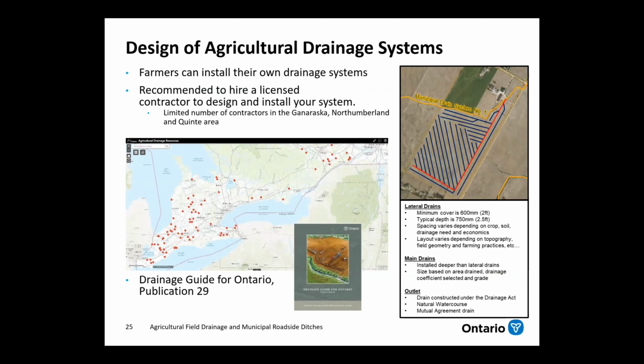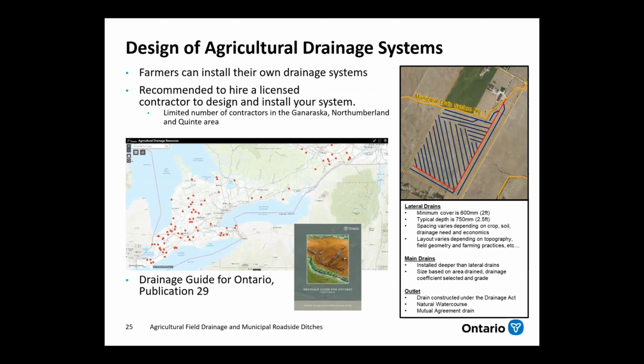And so the area in which we're talking to here, your geography, has a limited number of contractors. And so it is challenging for farmers to find contractors who have the ability to come in and do the work. There may be a bit of a backlog or delay on getting a contractor in because of that geography and because of the limited number of contractors. All of the farmers or contractors should be following publication 29. The contractors actually have an obligation because that guide is referenced in our licensing legislation.